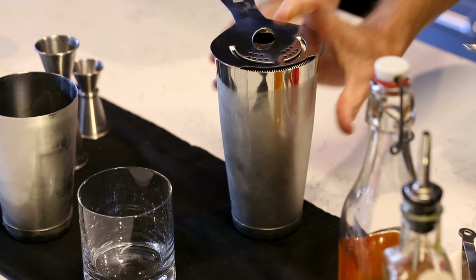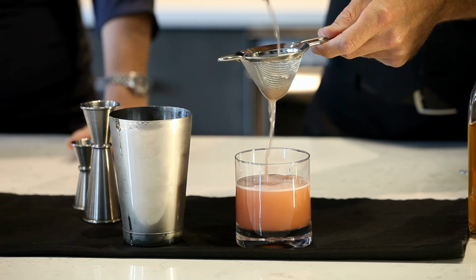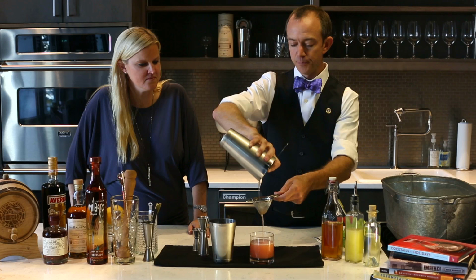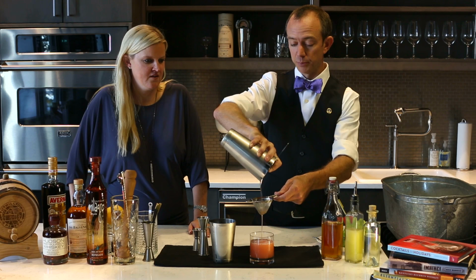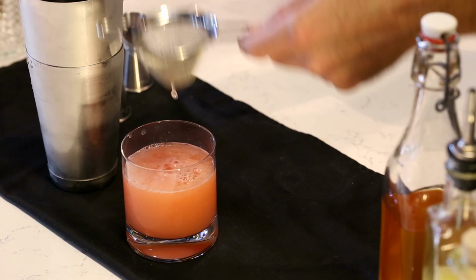I like it. So you strain it twice, just to remove the watermelon particles? Watermelon bits. Maybe you have a seeded watermelon, you don't want any seeds in your drink. Okay. And this makes a really big drink. But it's coming across really cold, and the first couple sips, it's going to be mostly gone, because this is a really delicious cocktail. Really light and refreshing. It's so pretty. Look at the color.